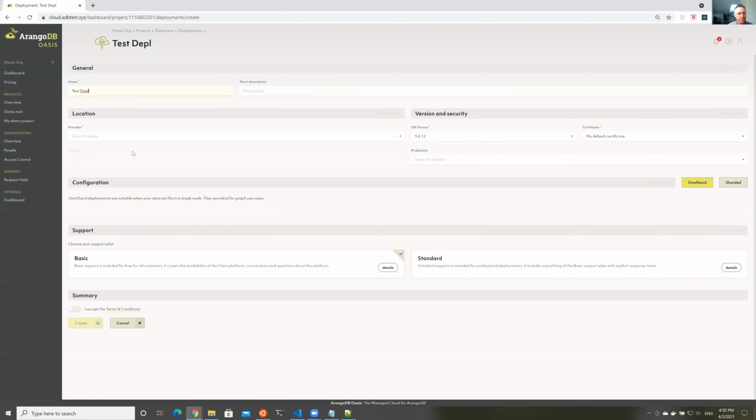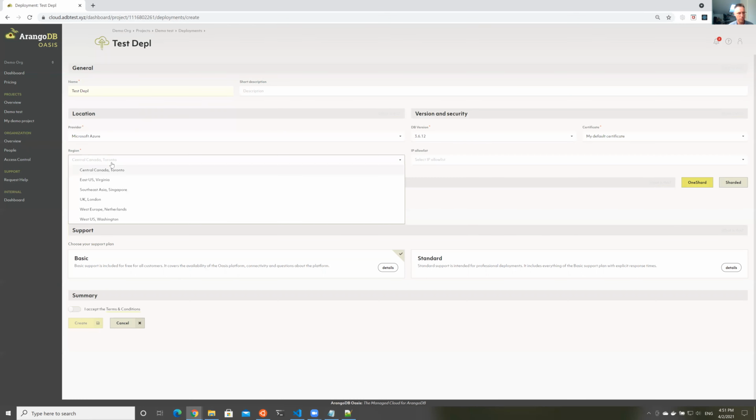Creating a name. Then we have to select a location. First, which provider we want to use. For example, Azure. However, you can select AWS or Google as well. If you are in Azure, you can select the region.